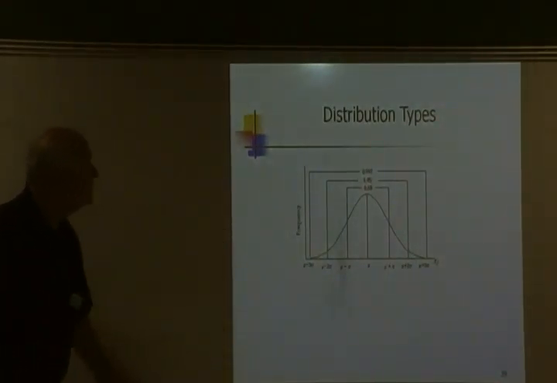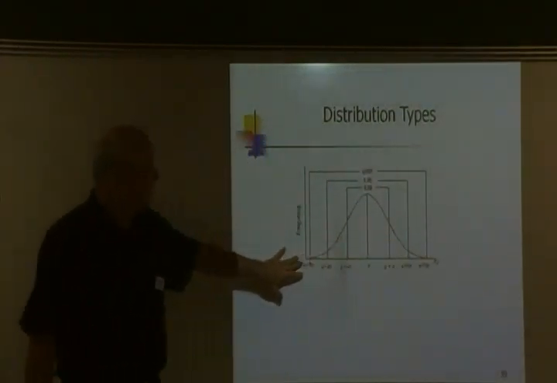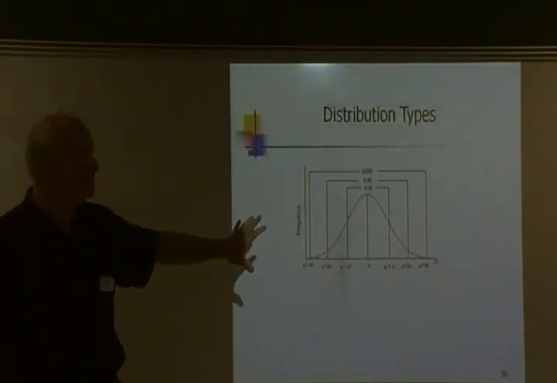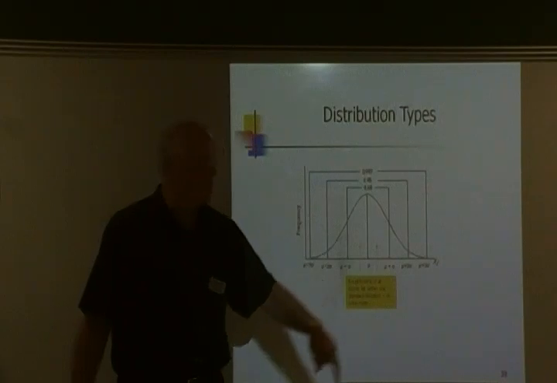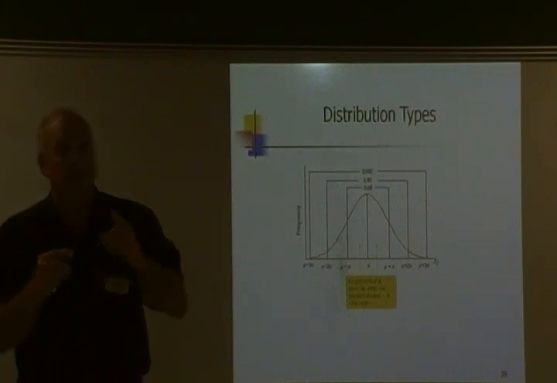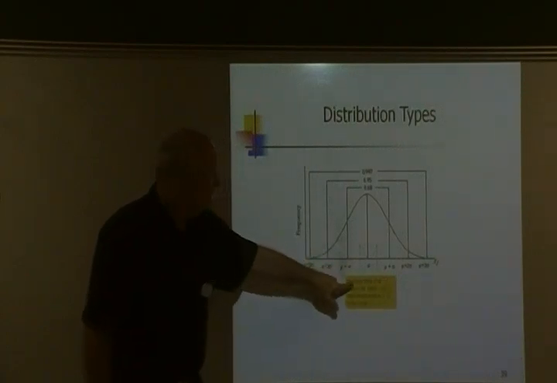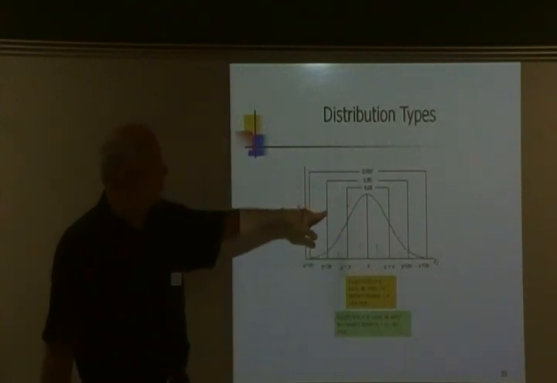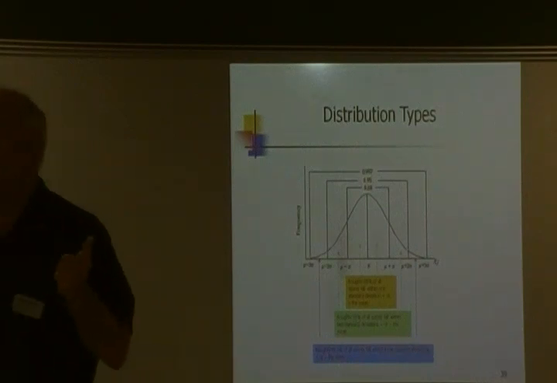In putting all this together in a distribution type situation, I said before that the range of the normal distribution is from 3 standard deviations above to 3 standard deviations below. In that realm, roughly 68% of the scores are going to be located between 1 standard deviation above the norm and 1 standard deviation below the norm. So if I had a data set of 100 and I got the mean and the standard deviation, I can plot it. 68% of those scores are going to fall within 1 standard deviation. 95% roughly is going to fall within 2, and almost all the data is going to fall within 3 standard deviations.